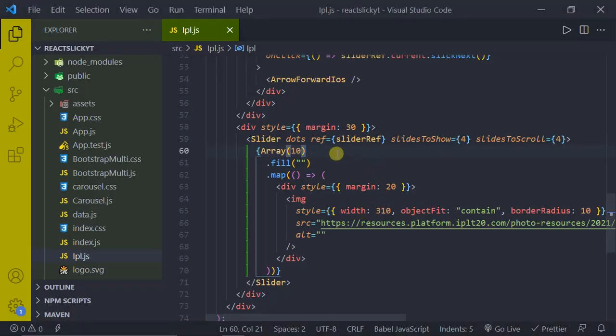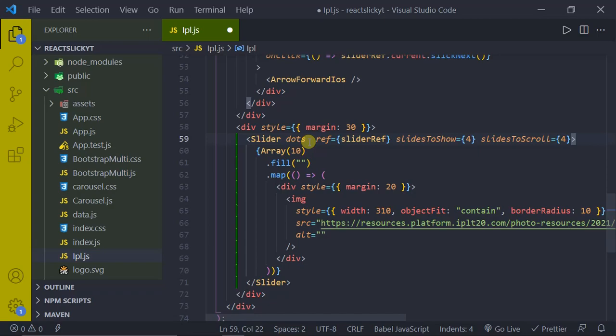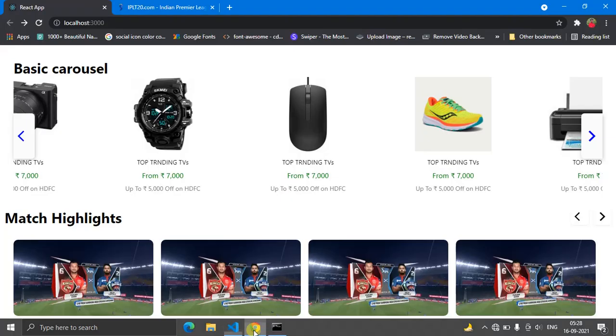So in order to style these buttons, we have to pass another prop called dotsClass. Okay, dotsClass whose value will be two class names. The first class name should be slick-dots, so you should not change anything in this class name. Okay, so it should be as is, slick hyphen dots. Now the second class name, that is your wish. Second class name is your wish, and this will be the class name which we will be using to style our dot indicators. Now just press Ctrl S, say okay, nothing will change actually.